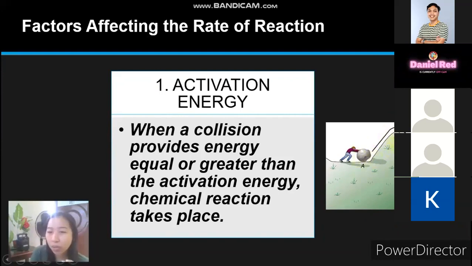Gusto ka nga mahitabo ang imuhang reaction. Now, how are you going to do that? Of course, you need to surpass the activation energy. You need to surpass this hill para mahitabo imong gusto nga mahulog ang bato sa pikas nga side. That is why you need energy, in the form of kinetic energy, in order for the stone to surpass the hill or your activation energy. So pag malabwan na nimo ang imuhang activation energy, then a reaction will take place. Nahulog na ang imuhang bato sa other side. Mao na siyang pasabot sa activation energy.